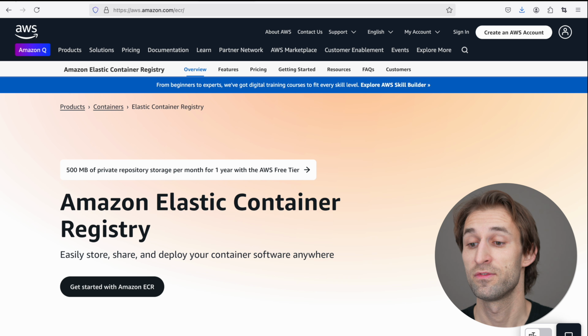So personally, back in the days, I've been using Docker Hub, which is pretty great as long as you don't need to have your images being securely or privately hosted. But in the Docker Hub, it's open for everyone. Once you push your image, everyone can get it. But if you need an additional layer of privacy and you do not want to disclose your codes, then it's probably not an option for you.